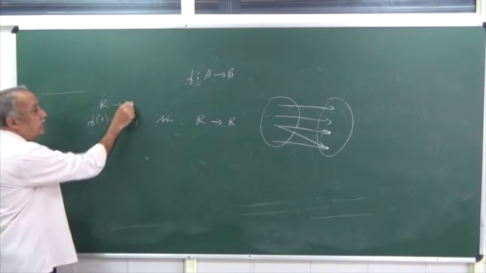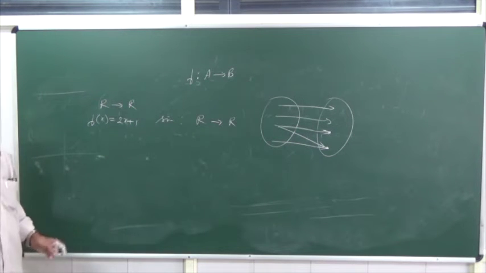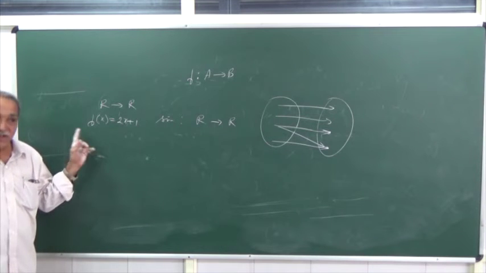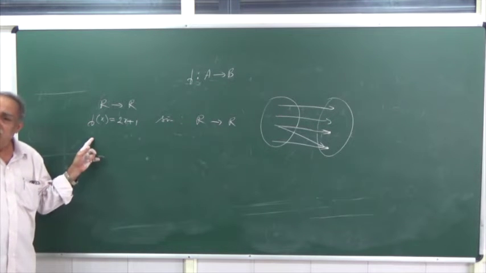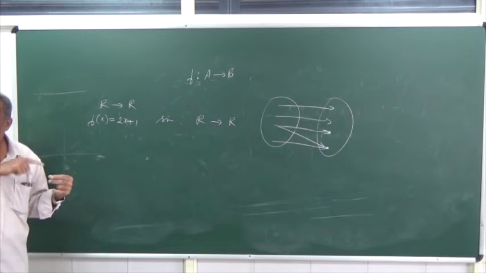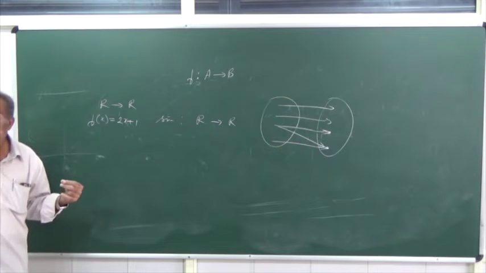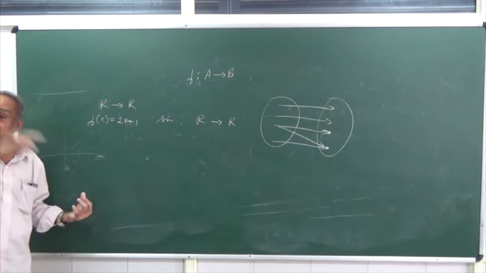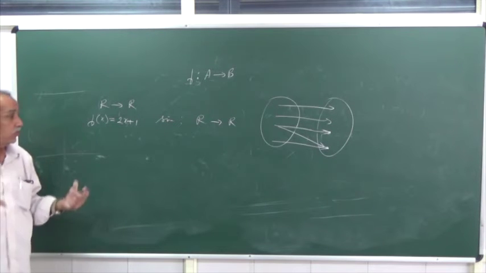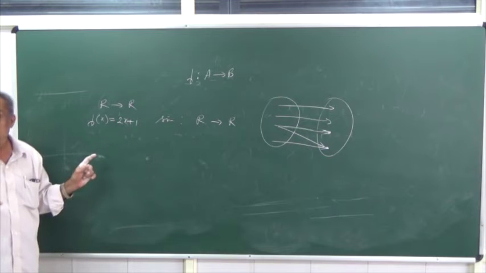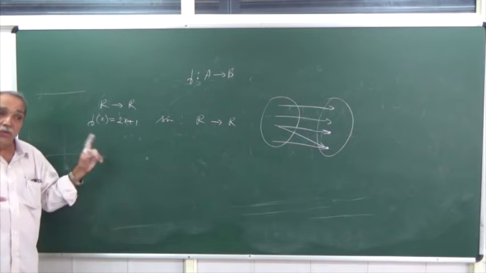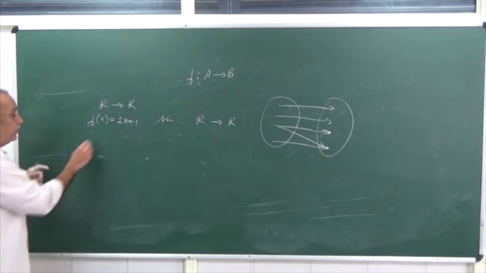Treated as a function from R to R. Is it 1-1? It is, we have examined that. Is it onto also? Yes. You know the graph of 2x plus 1, a line with slope equal to 2, starting at minus infinity going up to plus infinity, covering every real value. Therefore, it is an onto function. It is 1-1 and onto both, therefore a bijection.